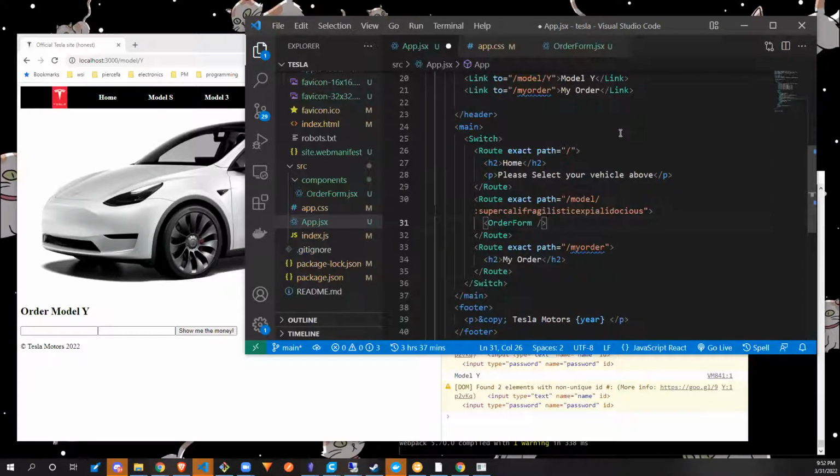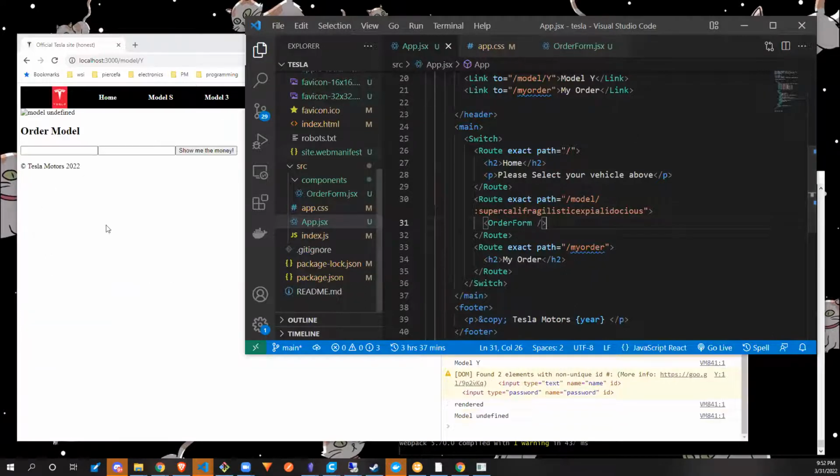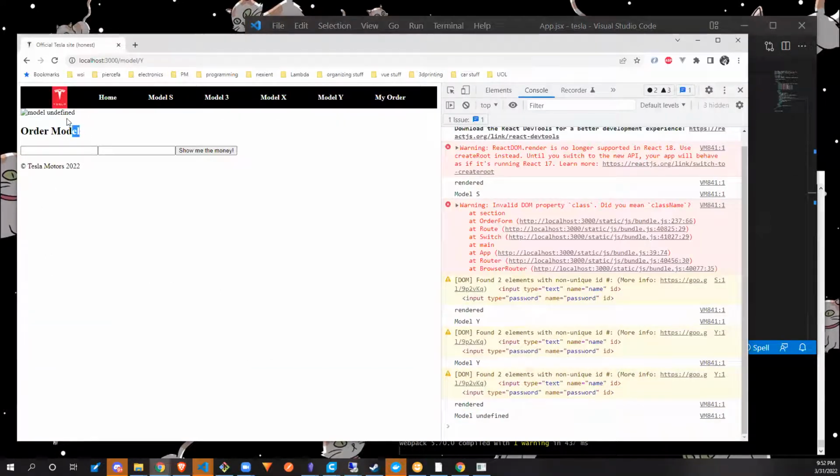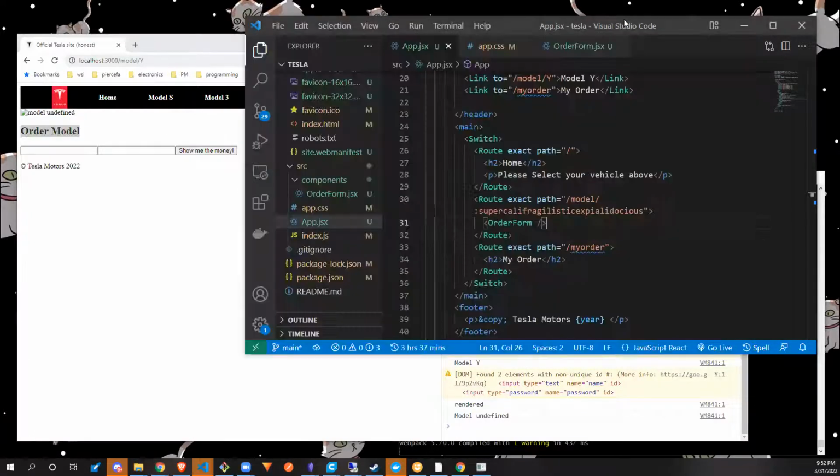Let me save this for an example. Now notice how it says model undefined, and it doesn't have a photo. It says order model. It's unhappy, right?